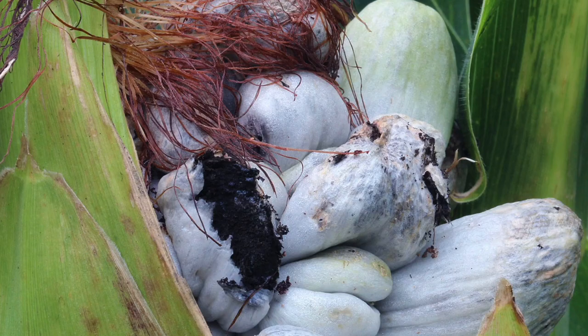Huitlacoche is also known as corn fungus, Mexican corn truffle, and it is actually a young corn that has been parasitized by a fungus. It's not technically a mushroom, it's a fungus, and it was considered a blight. It creates a corn that's kind of purplish, gray in color, and the kernels are misshapen until someone tasted it and said, hmm, this is actually quite delicious. In Mexico, fresh huitlacoche is quite prized and more expensive than corn itself. Huitlacoche has also been found to have higher amounts of protein and more specifically the amino acid lysine, which is an essential amino acid that the body does not create and one that we need to get from our diet.